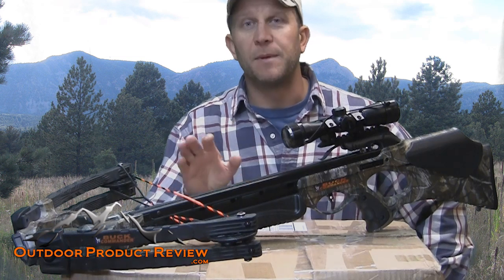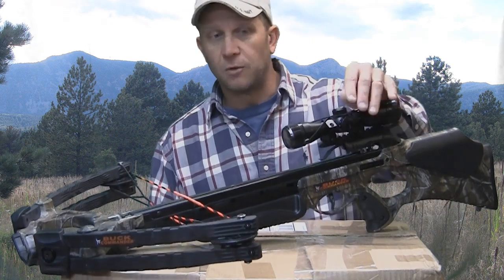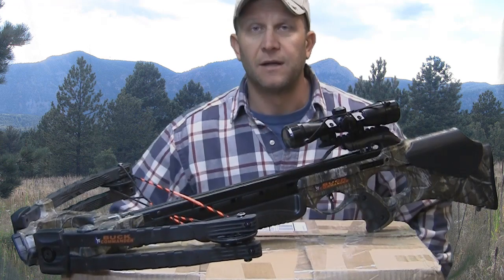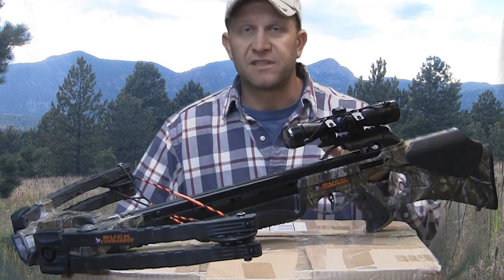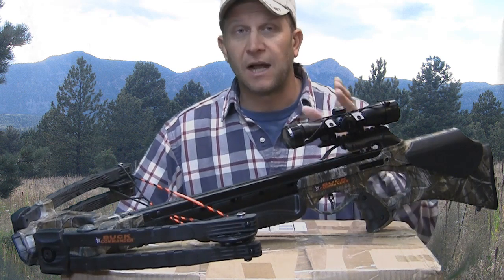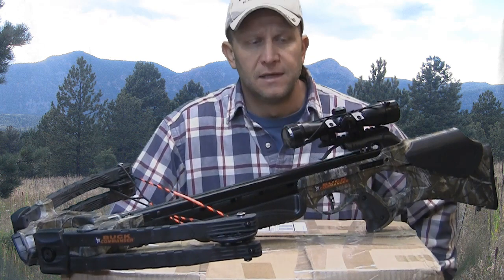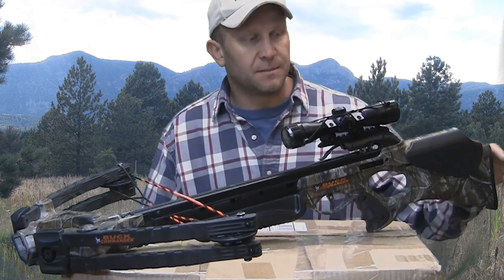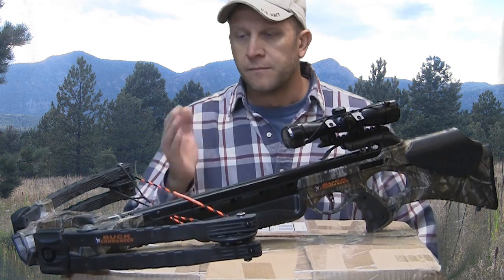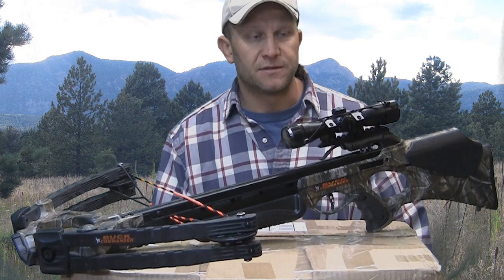I can't be more pleased with what Barnett has come up with. I did the Predator a few years back and that was a great crossbow as well. The scope system on here is just beautiful — it has nice dotted reticles so you can set it up for certain yardages. Of course you have to sight the crossbow in, but when I put it on and went out it was only three or four inches off to the right. Hit the target just fine. The Eccentrix, the magnesium riser with aluminum rail — it all looks great. I love the orange and black strings.